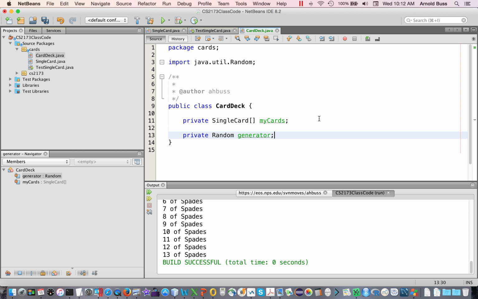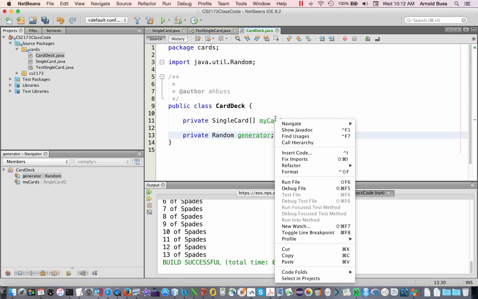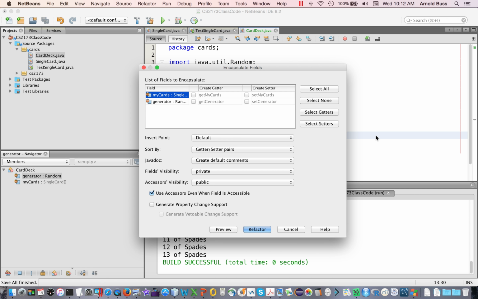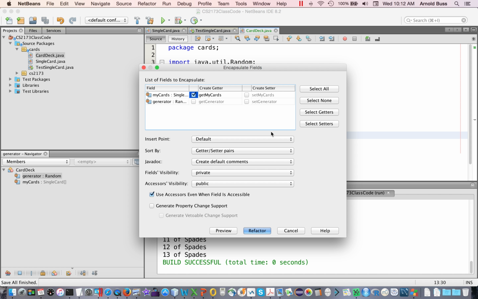Okay, so we compare our instance variables with what the UML diagram says, and they match. Now, if you look at the get my cards, that is a getter for the my cards instance variable. So one way we can address that is to right click and do the refactor, encapsulate fields, and then we select the getter.